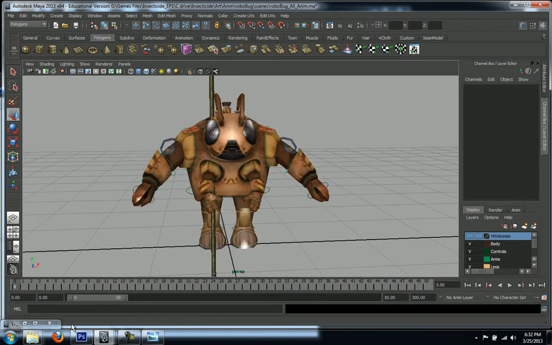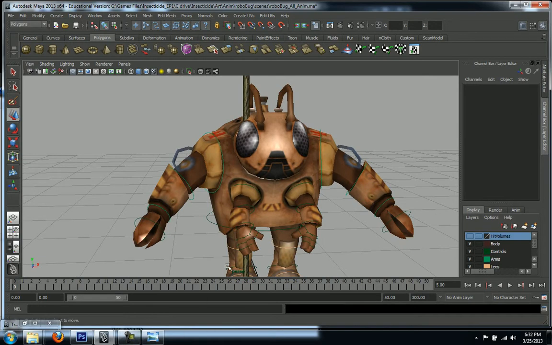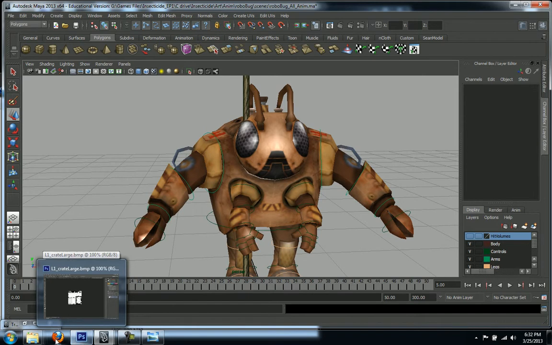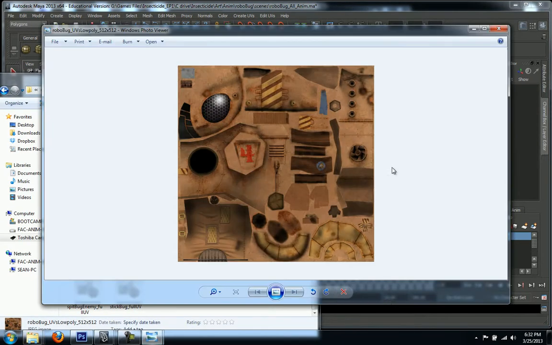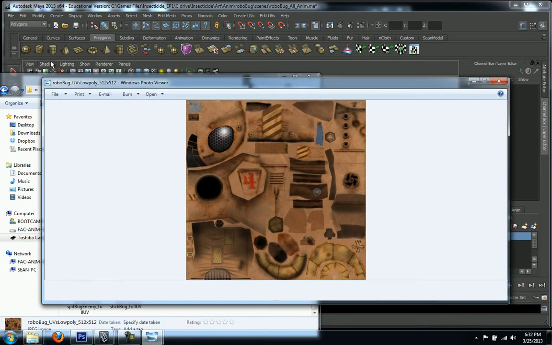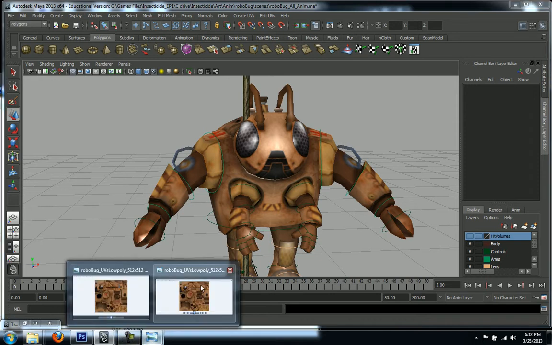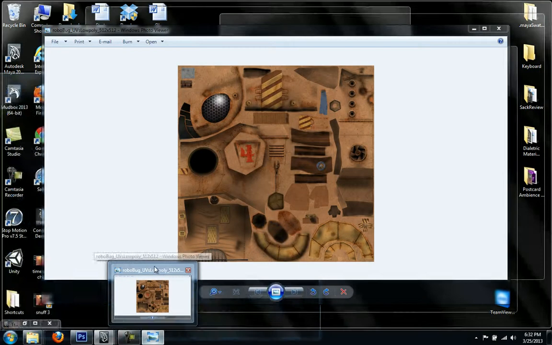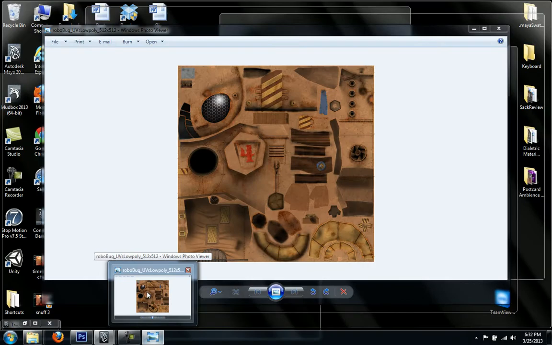So again, this is the character that I just showed you, all textured, and let's see if we can find that. And there it is right there, and there's his geometry. We can compare it to... I have it open twice. Let's just open it up once. You can go back and forth and see how that works.